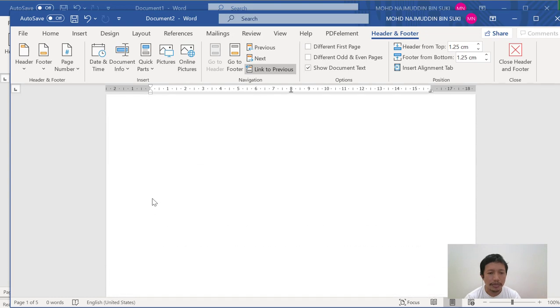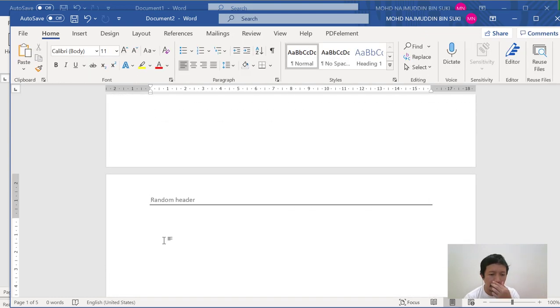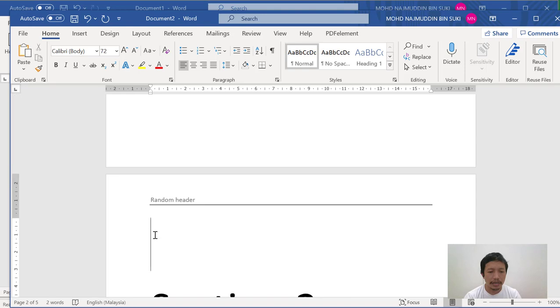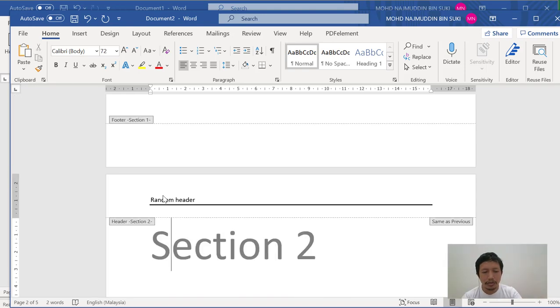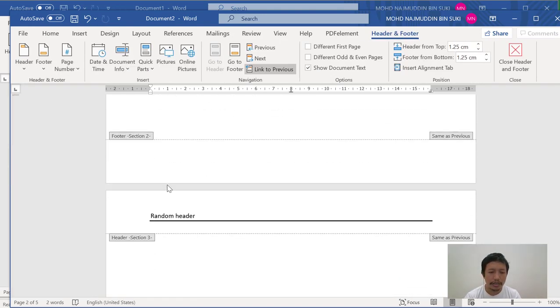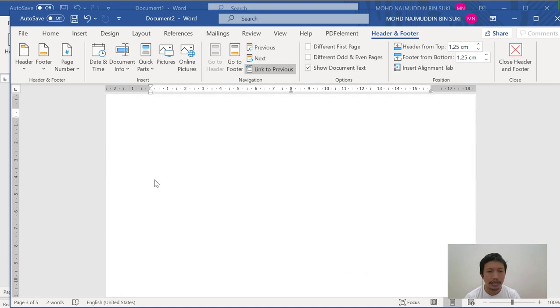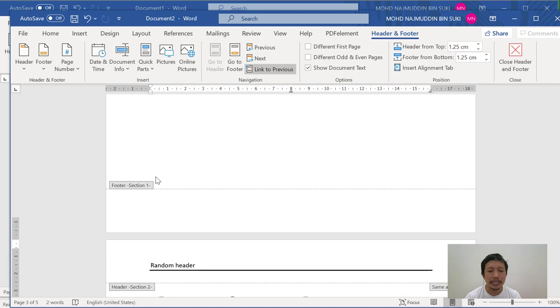So I'm just going to put some text here just to indicate which is which. So this is section 2, and let's make that super large like that. This is section 2, and this is section 3. So there's nothing on section 3, there's nothing on section 1, only something on section 2.